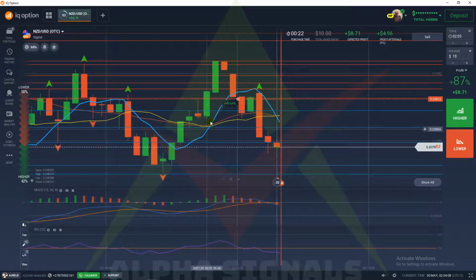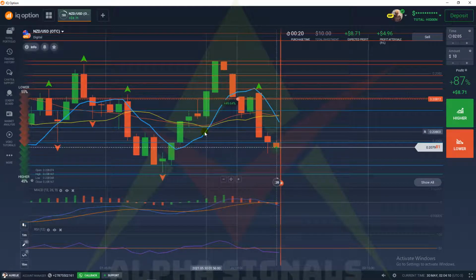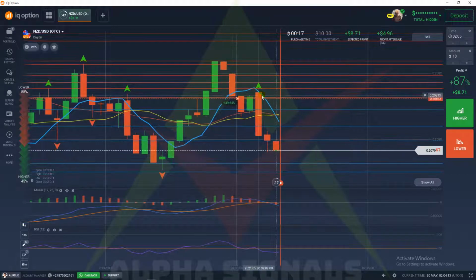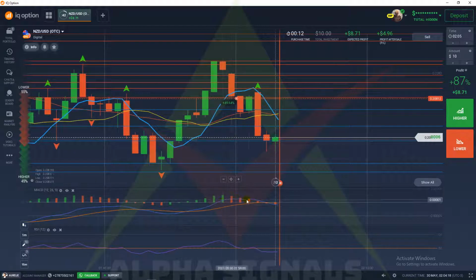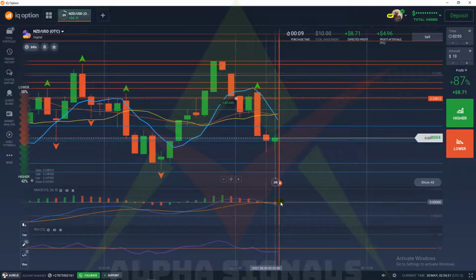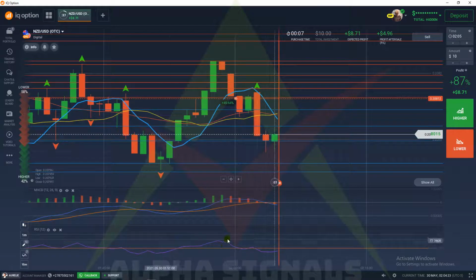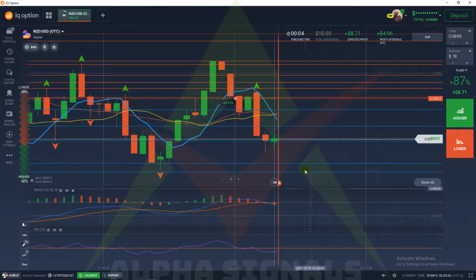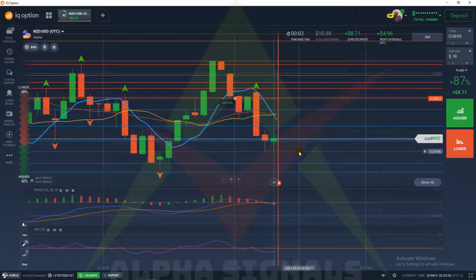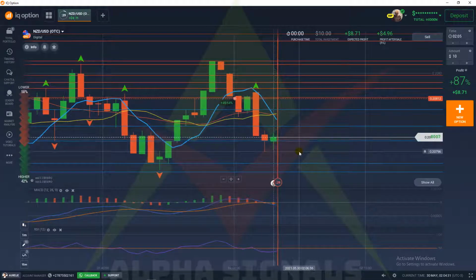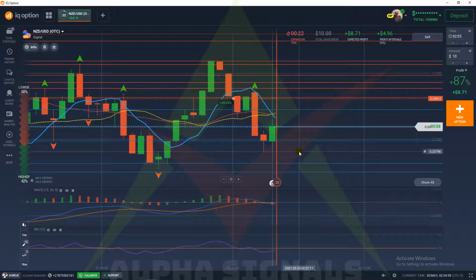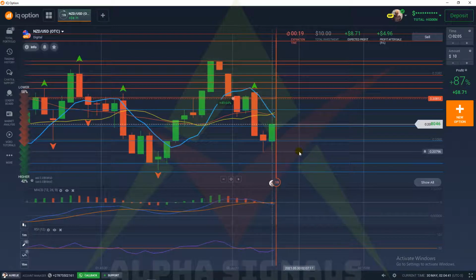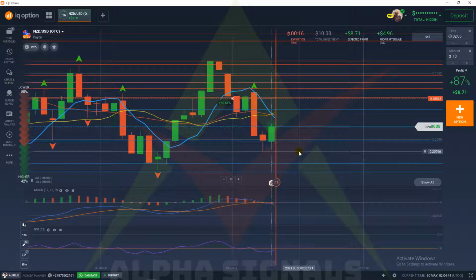So right now I'm pretty confident that this is going to be a win. And once again, it's because I took it in the red zone. 2, I like what I see with this blue line going down under the orange line, and my purple line is below the 50 zone on the RSI. So everything literally is pointing in the right direction for me to win this trade, which is now closing in the next about 20-25 seconds. Let's just wait and see what happens in the next 20. But I'm still confident that it will hold down until it closes in the money.